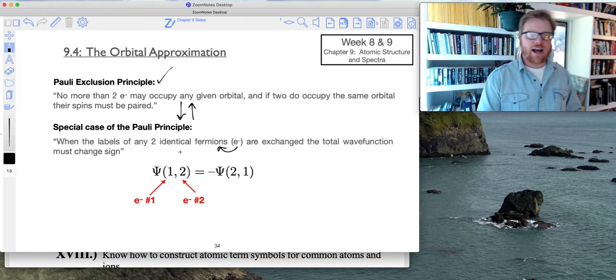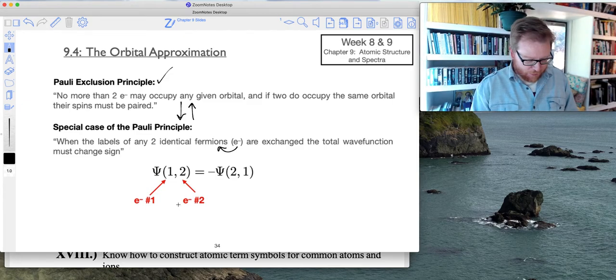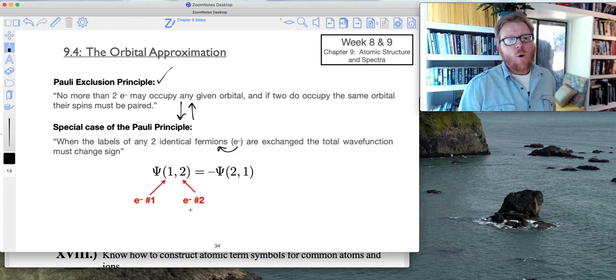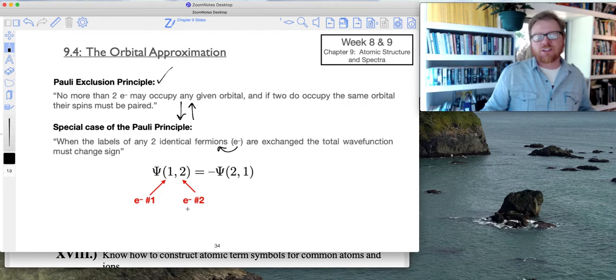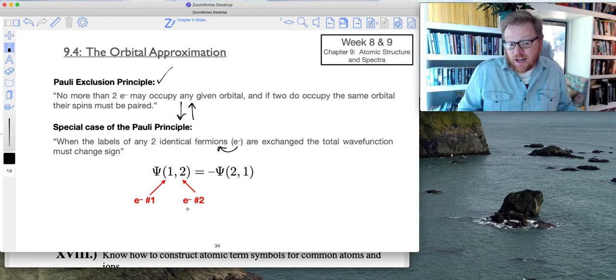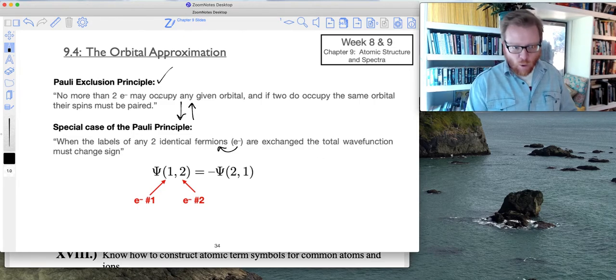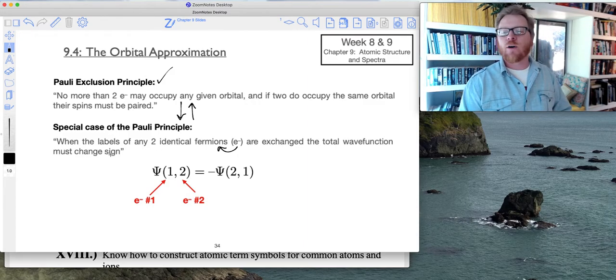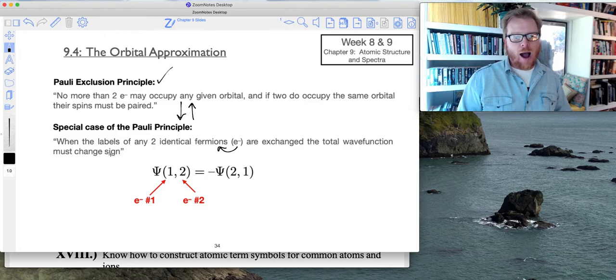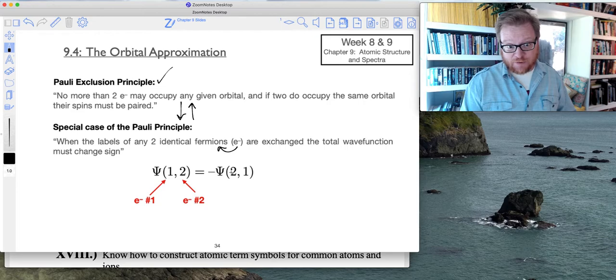Well, if we go back to our helium wave function we were attempting to put together, psi(1,2), where the 1 is the label of electron number 1, and the 2 is the label of electron number 2. Suppose I just exchange those labels. Let's just say I don't know which is which. Heisenberg tells me that's the case anyways. When I do that, according to the math in the Pauli exclusion principle, which we're not going to get into because that involves a lot of approximations, the big one to note is it must change sign. It must go to negative psi(2,1).